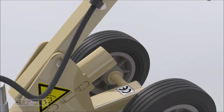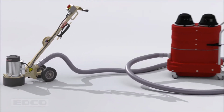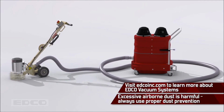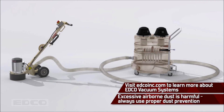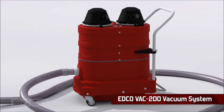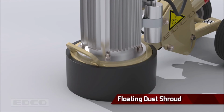Attach a 2-inch vacuum hose to the vacuum port for dust prevention. Grinding concrete releases silica dust into the air. Silica causes respiratory diseases and is strictly regulated by the government. Edco recommends its line of vacuum systems for safe dust prevention because they capture this harmful microscopic dust. The Edco Vac 200 pairs well with the TL9. This floating dust shroud will keep debris confined in the machine when a vacuum is in use.